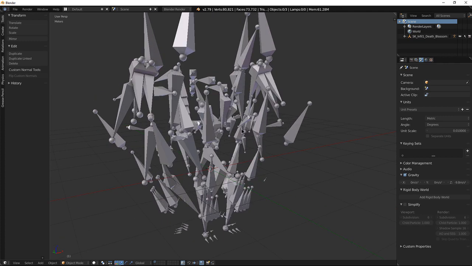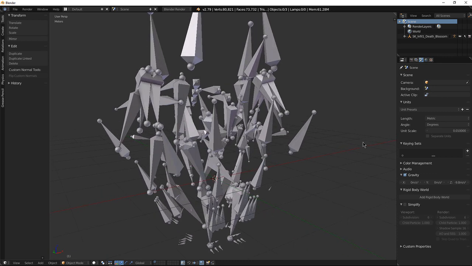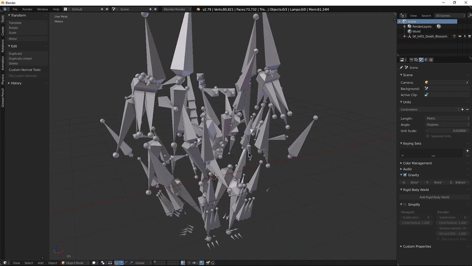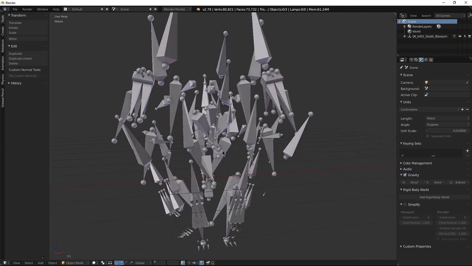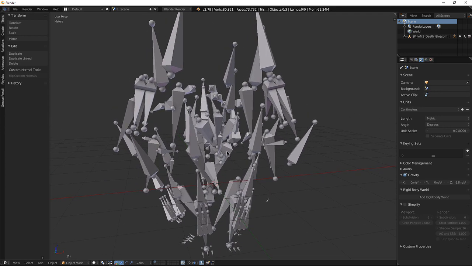So something I didn't mention before I imported: make sure that your units preset is set to centimeters, right, before you import. So set that, then import the thing, and then it should be good to go for Unreal, because in Unreal 1 unit equals 1 centimeter. So if you want to match that when you export, and you don't want weird scaling issues, do that.